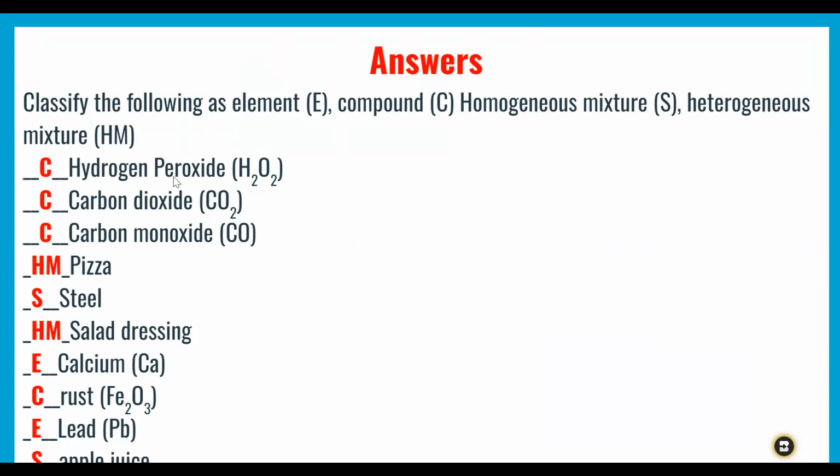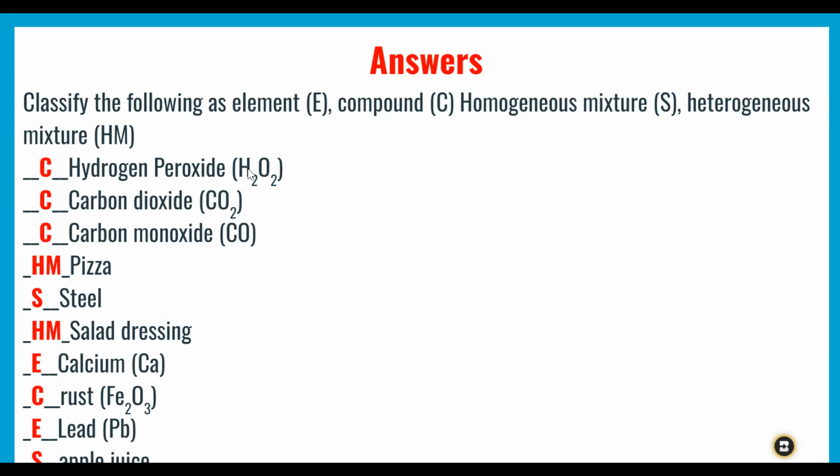Look at that. Hydrogen peroxide is a compound. You see, this is very similar to water. Water is H2O. Remember, as you saw in the video, any one atom change is a different compound, because compounds have to be fixed in composition. Has to be fixed in composition. Okay, any little change, one additional atom or one less atom, it becomes a totally different compound.